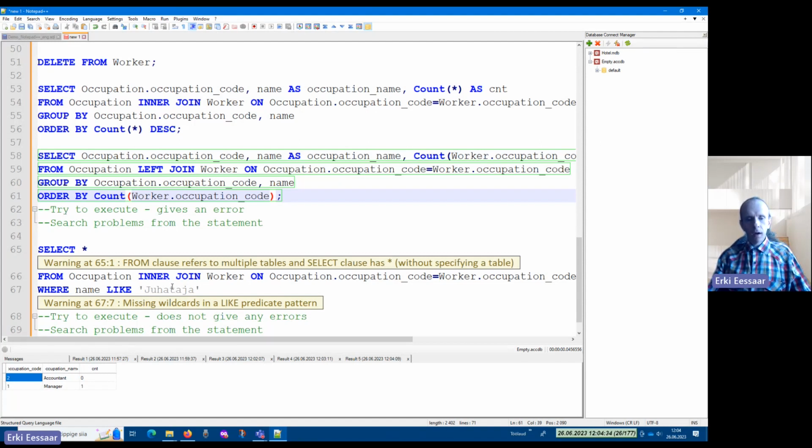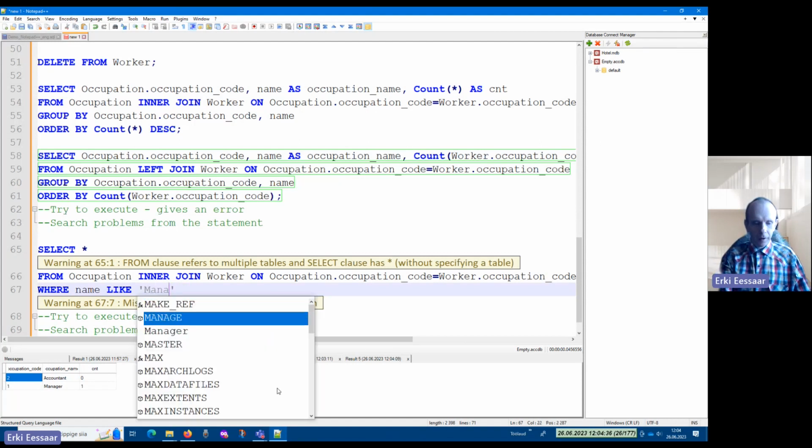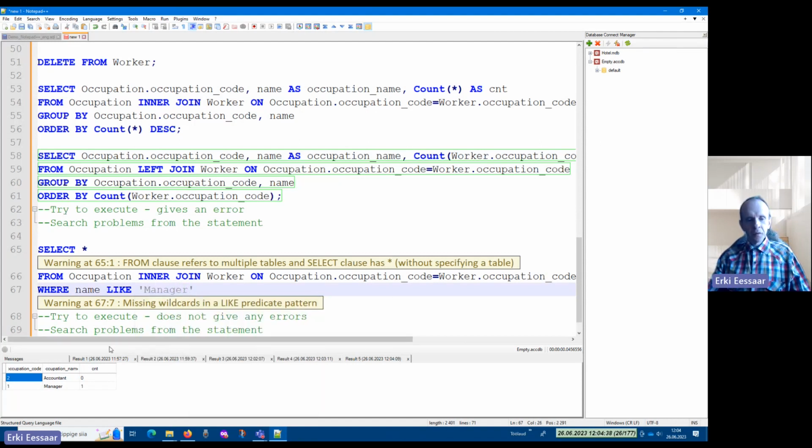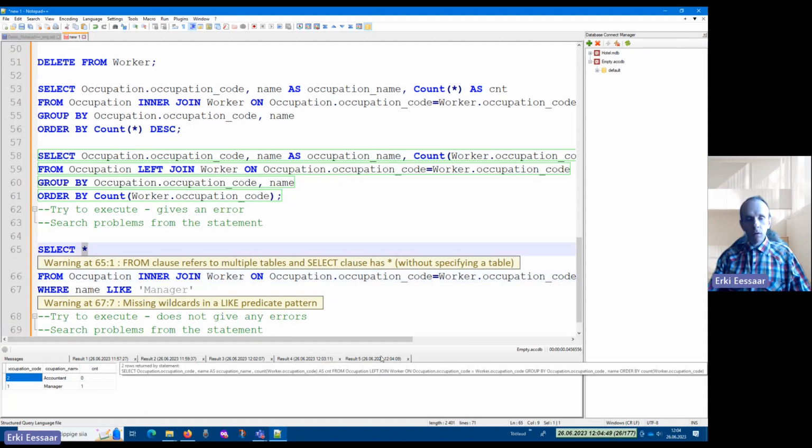Here I also have some warnings. So the first warning is that I'm joining two tables, but in the select clause I write like that, so I reference all the columns from both these tables.